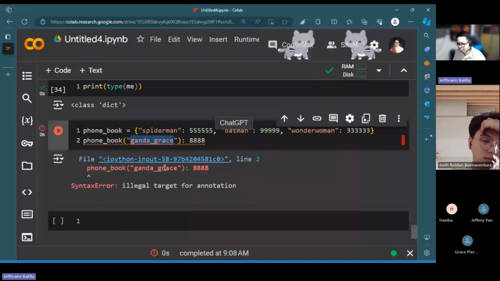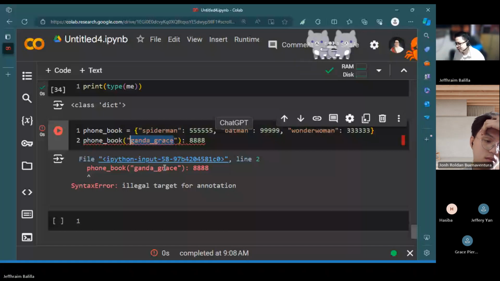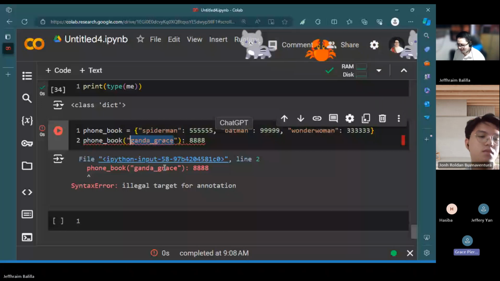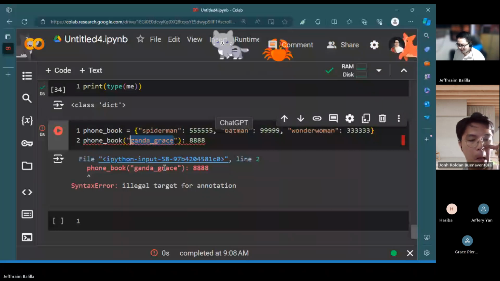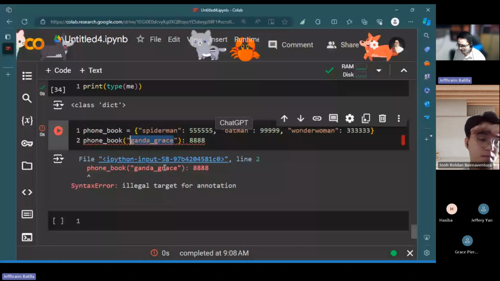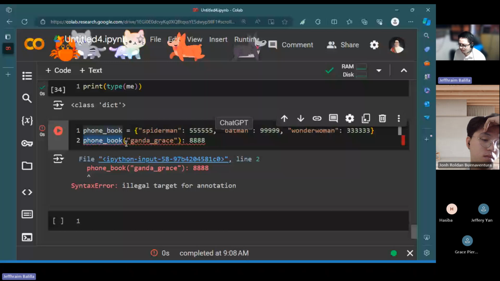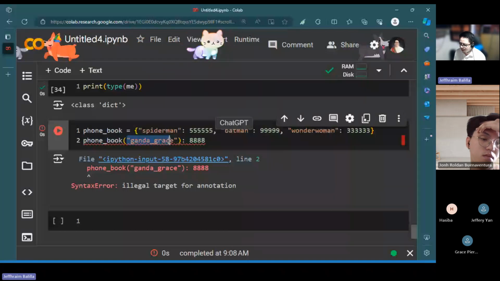Currently the system is thinking that phone book is a function because it's the typical setup for applying a function, and the thing inside the parentheses is an argument.